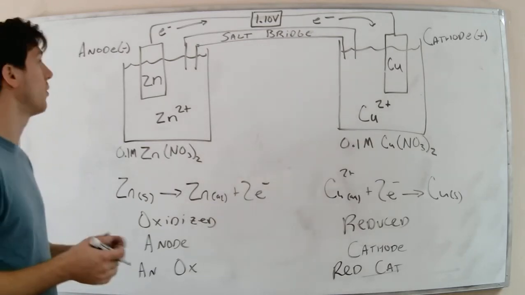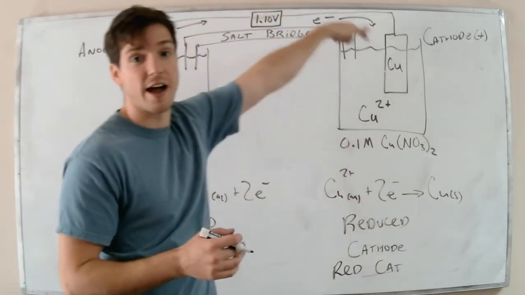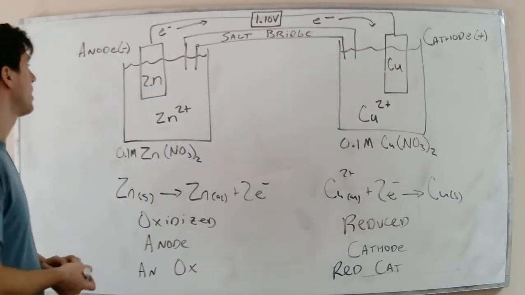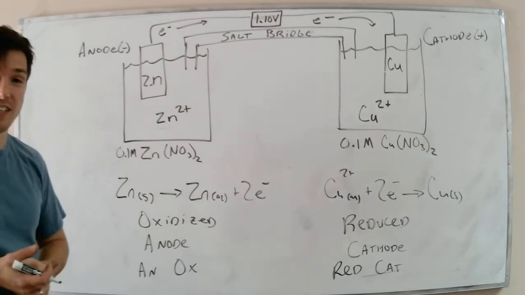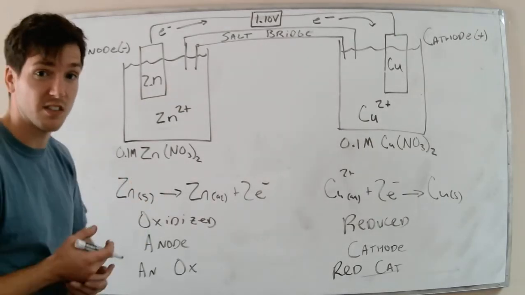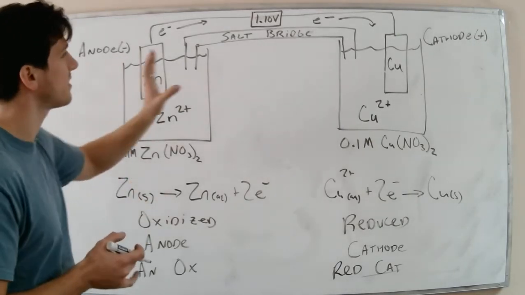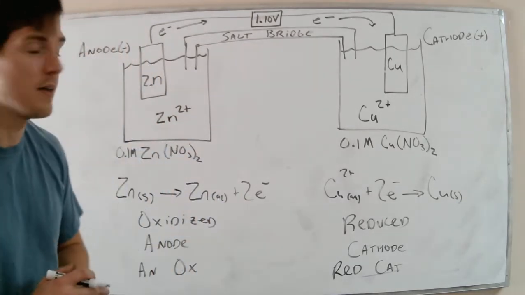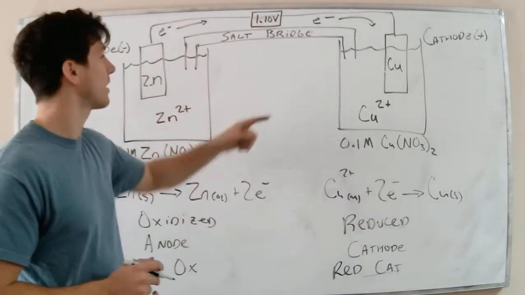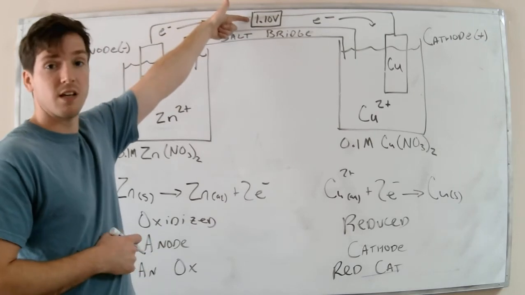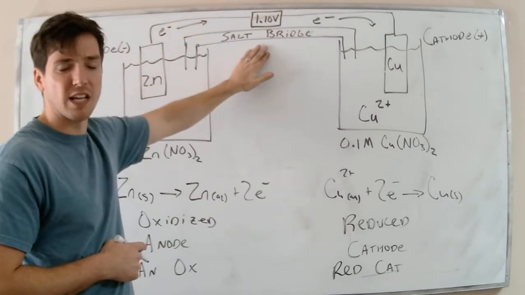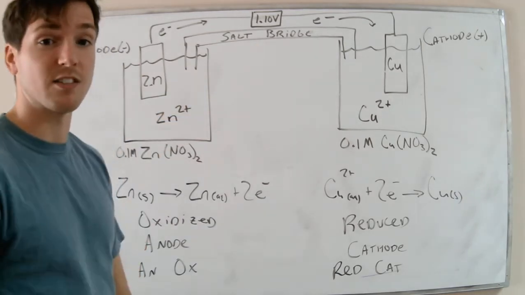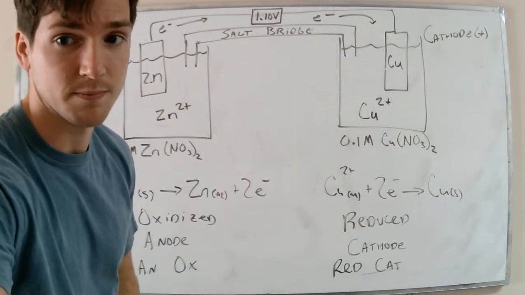So that is some of our identification that we're going to have to do. We're going to have to show the flow of electrons. It's going to go to the higher up standard reduction potential. We're going to have to be able to understand what is happening in these galvanic cells, which causes these electrons to transfer. And we're going to have to identify anode and cathode. Another thing we're going to do next is we're going to have to be able to calculate the voltage that is transferred from these two, and we got to be able to understand this salt bridge. So let's go ahead and let's talk about the salt bridge next.